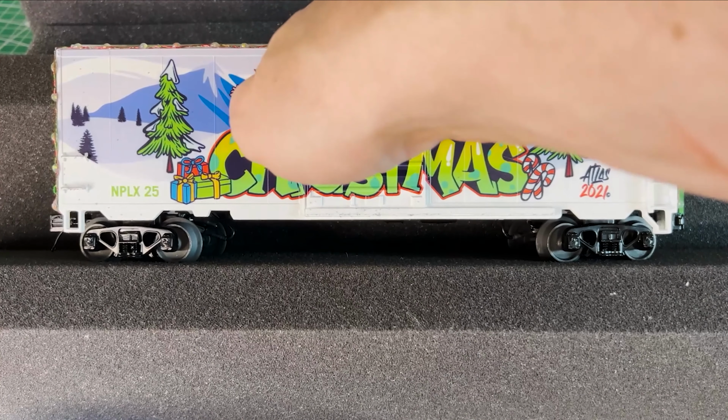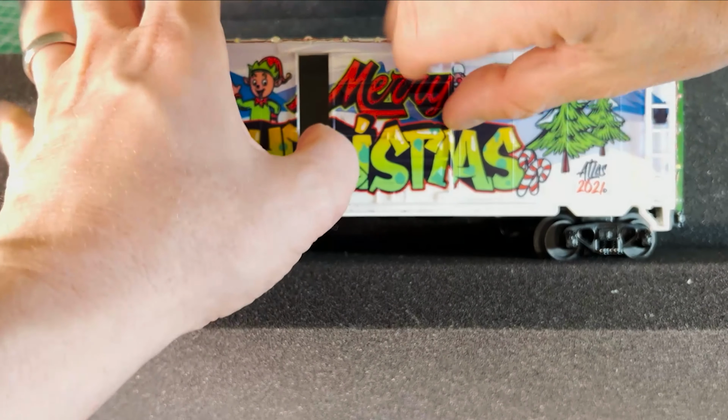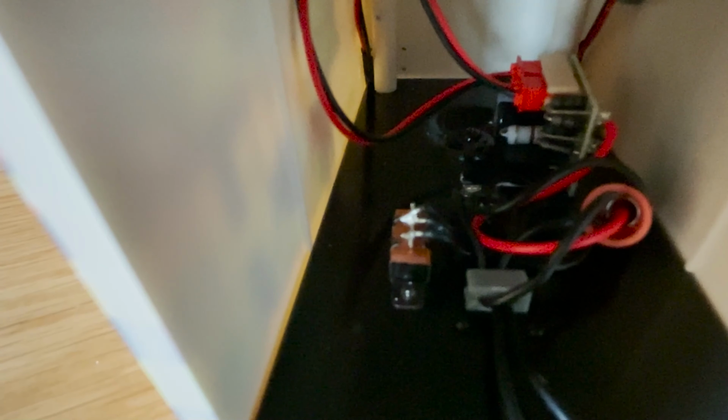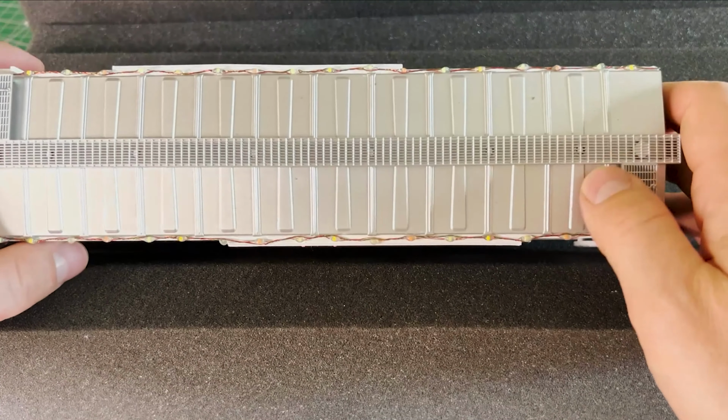The doors were surprisingly difficult to open. I don't know if this was because of the paint or something with manufacturing, but you needed some force. After you get it open, you can take a look inside and you see the wires needed for the lighting on the exterior. And I've managed to get my wife's cell phone in here to take a look at some of the internal components. You can see a switch and a small circuit board with resistors and maybe one capacitor, as well as some cables running to the lights.